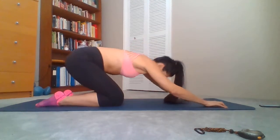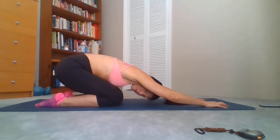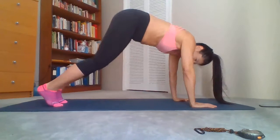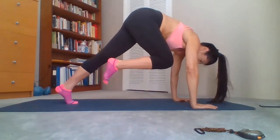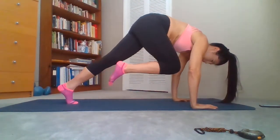All right, let's just stretch out our lower back, get our body warmed up in a child's pose. For those of you who have taken yoga before, you know what a child's pose is, and you can come to a downward dog. So we're just going to go up like this. All right, let's start by bringing the knee in and then out. You can go as little or as high as possible.